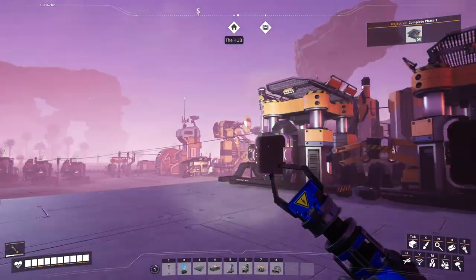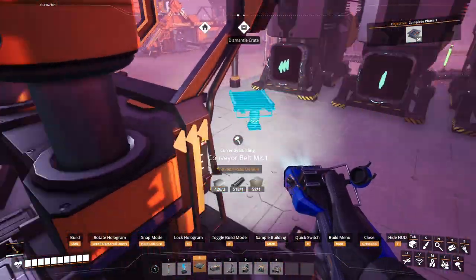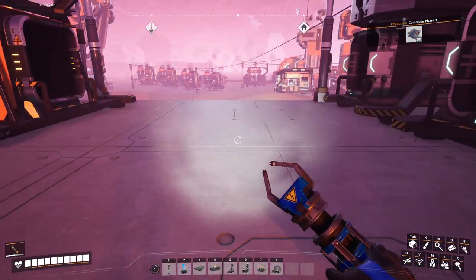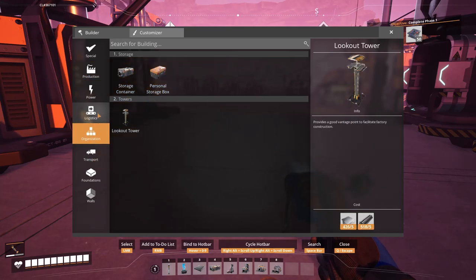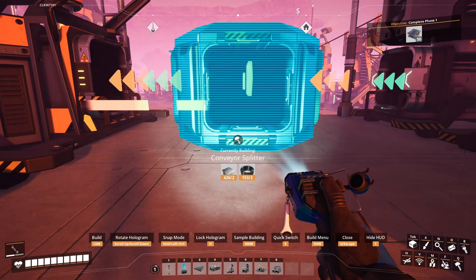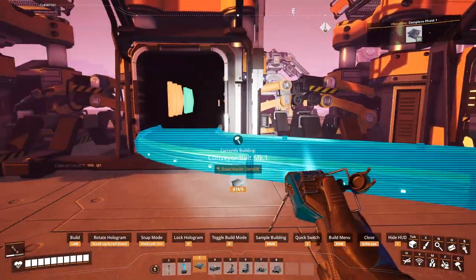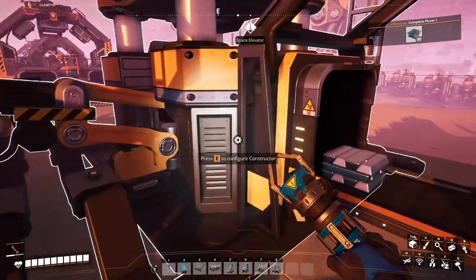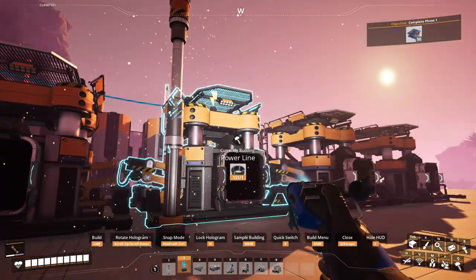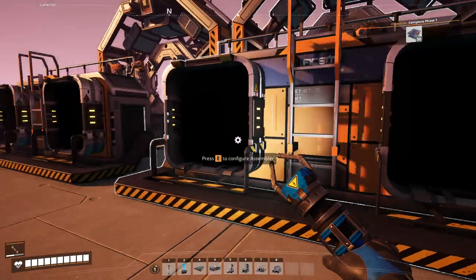Screws. That one's screws. That one's screws. And that one's iron rod. So this is going to make iron rod. Okay? Cool. And that one's 15 per minute. And that makes 30 per minute. And so this will make iron rods as well. And so this will be a splitter. Power. Okay. That's iron rods. That needs iron rods.